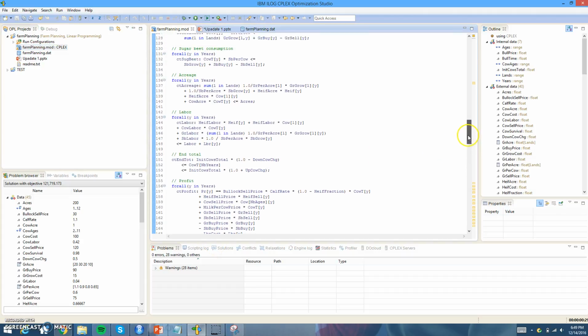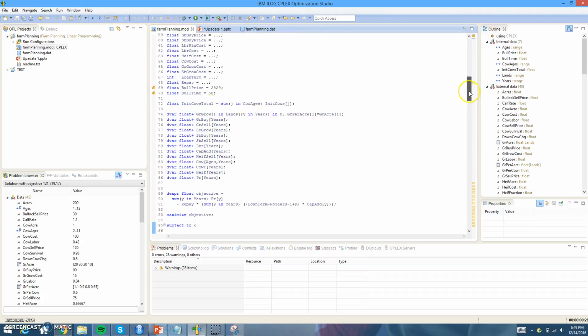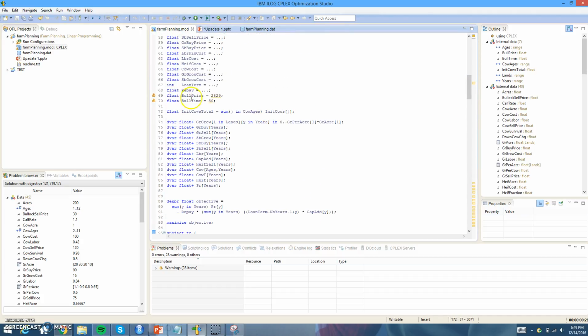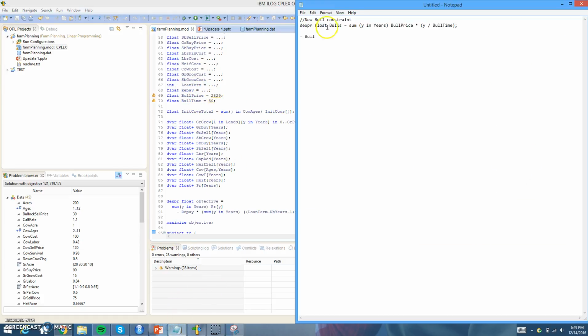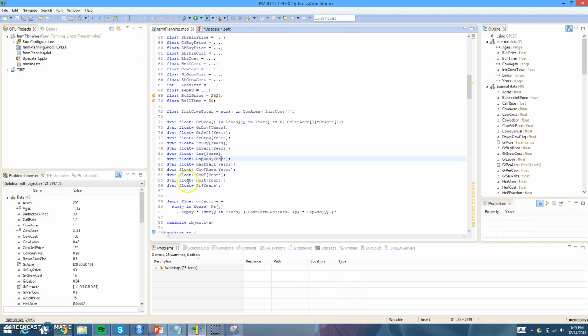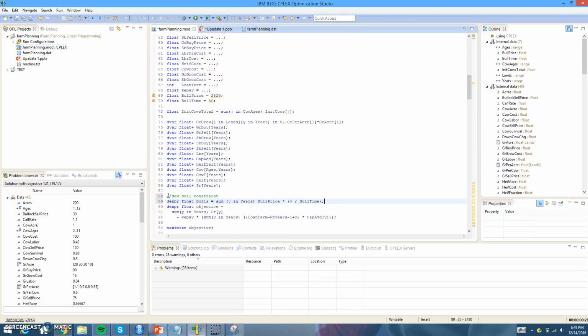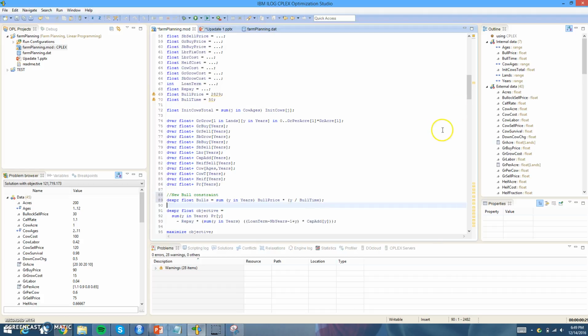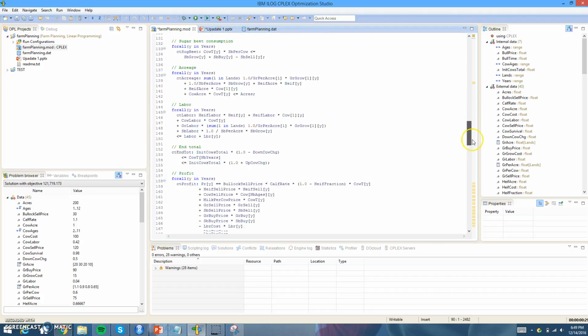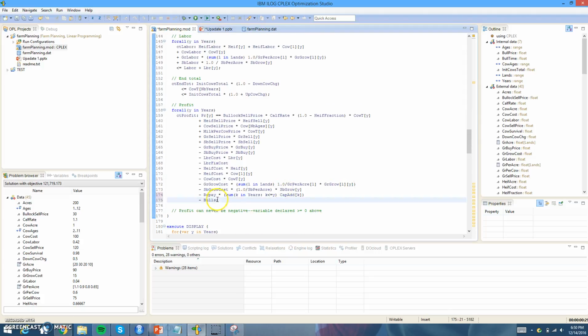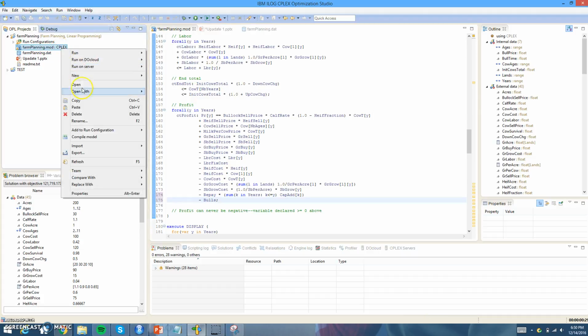First, I'm going to show you where I added in my new variables. So we're going to scroll up here, and here's my float bull price variable and the bull time variable. And then I have the constraint copied right here in a notepad. So I'll copy this and I'll add it back to where I had it when I was testing it right here. And then we can't forget to add the bull cost to the objective function. So here we go, I added it in right here, so subtract bulls. And now this is for 5 years, and we'll run it and see how big of a difference it makes.